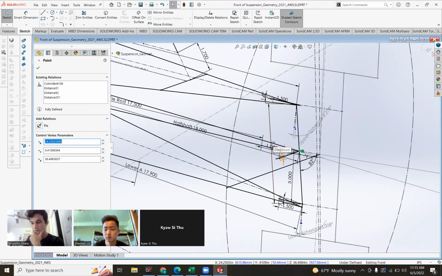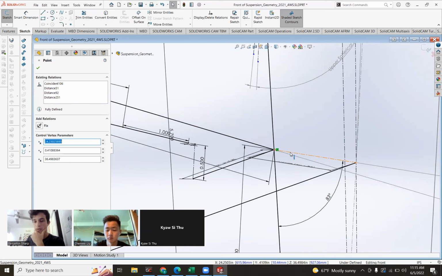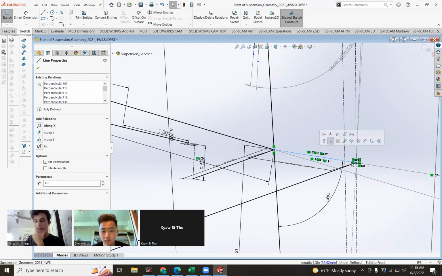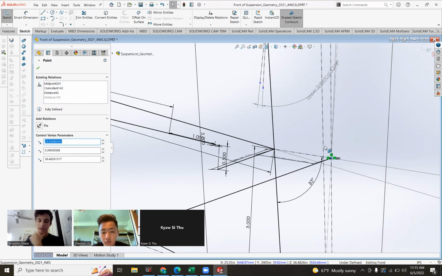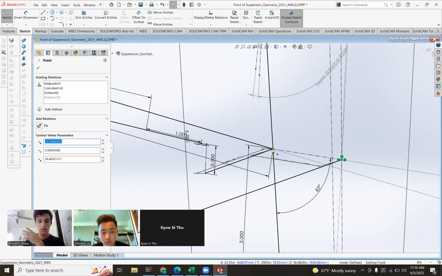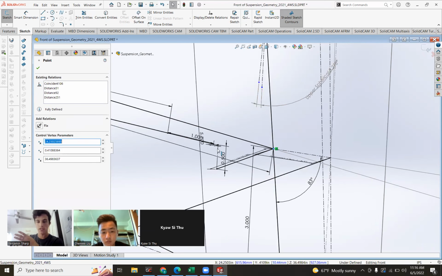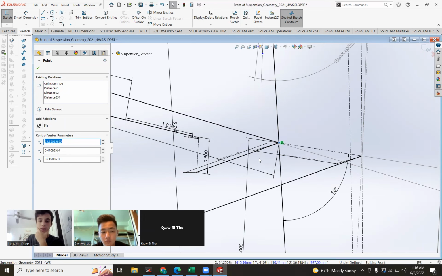So because of that, from this center point, we have a construction line here that goes out to the center of the wheel, and sets where everything pivots. So this is another important geometry that you export from suspension geometry into the knuckle, because that's the center of the big hole.